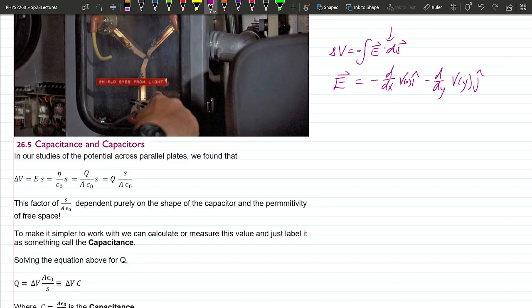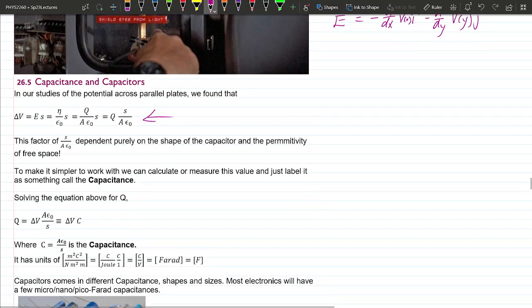We also talked a little bit about batteries, but as I said, I just want you guys to have a conceptual idea of what a battery is. But the second really important thing for us to learn and get a really good grasp on in this chapter is this idea of a capacitor.